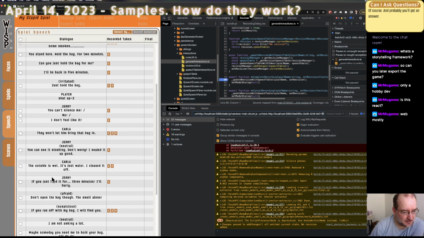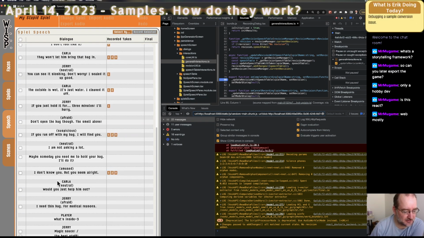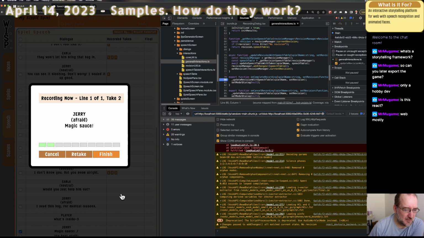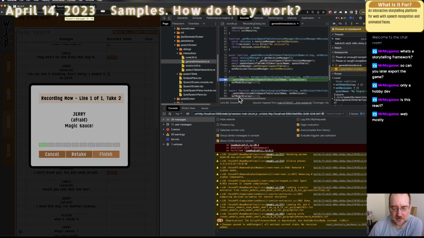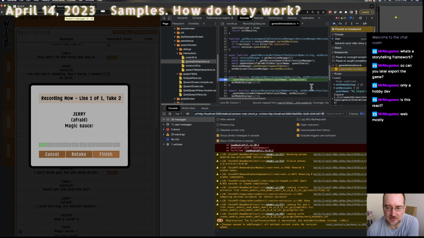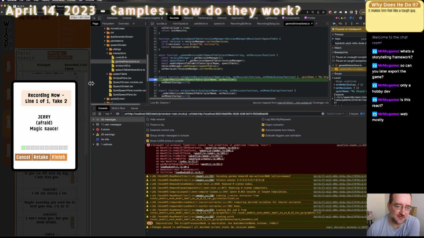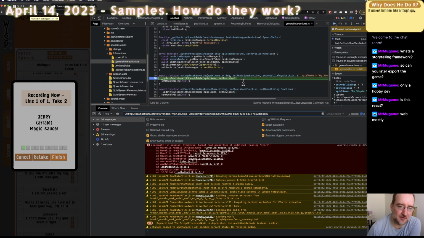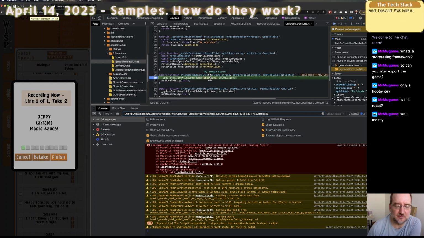Let's record another line and see what happens in the debugger. All right, magic sauce will be the line. Magic sauce. All right. So the execution did come over here. Good. Let's size this a little bit better for debugging. Spiel name. Yep.